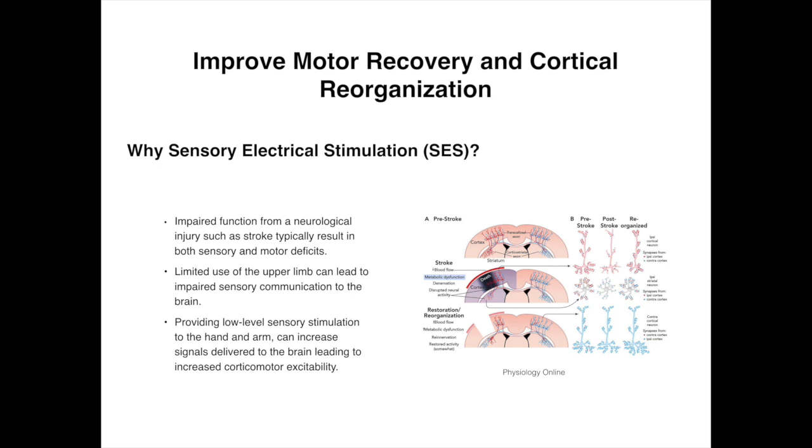For instance, a client may not be able to sense light touch, pressure, or joint movement. Providing low-level sensory stimulation, which means without producing a muscle contraction, to the hand and arm can increase signals delivered to the brain, leading to increased corticomotor excitability or neuroplasticity.